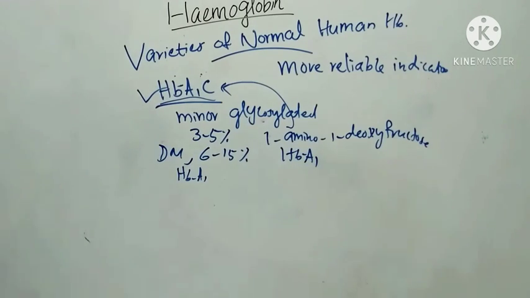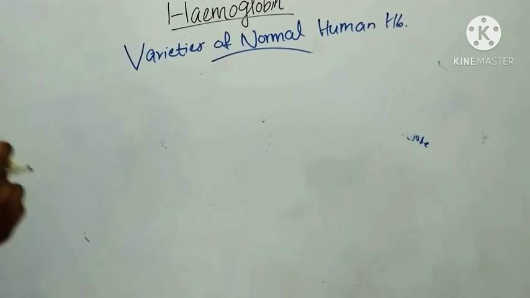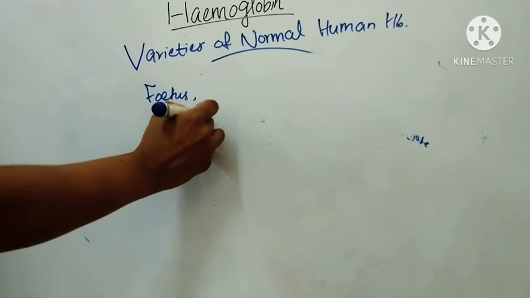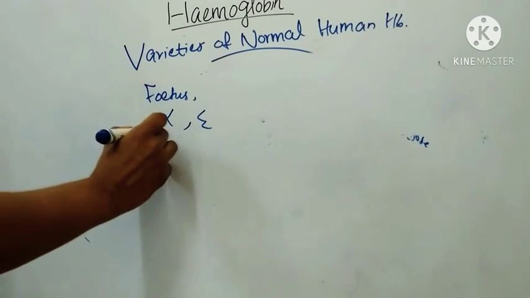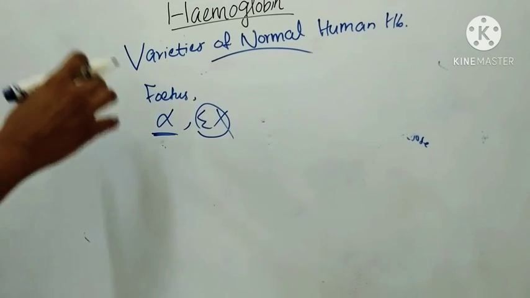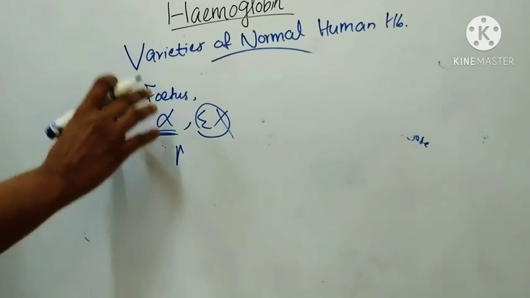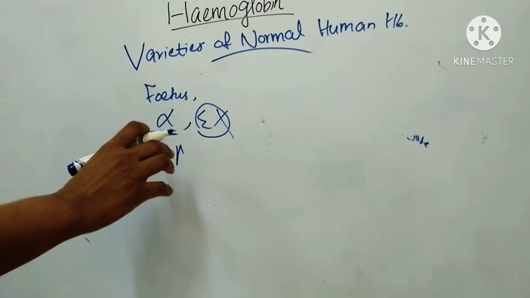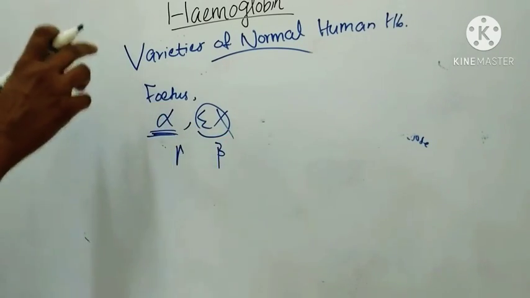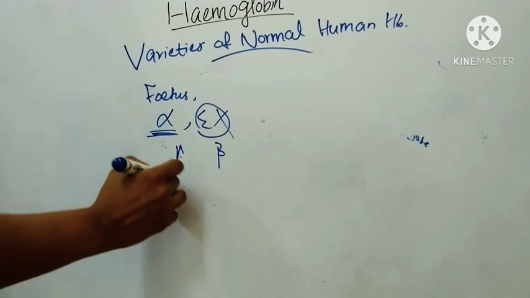In total, soon after the fetus begins to develop, there is a rapid production of alpha and epsilon chains. Then the alpha chains persist, whereas epsilon disappear. Then a new polypeptide chain, the gamma chain, appears. During the later stage of fetal growth and after birth, beta chains increase in quantity as the gamma chains decrease correspondingly.